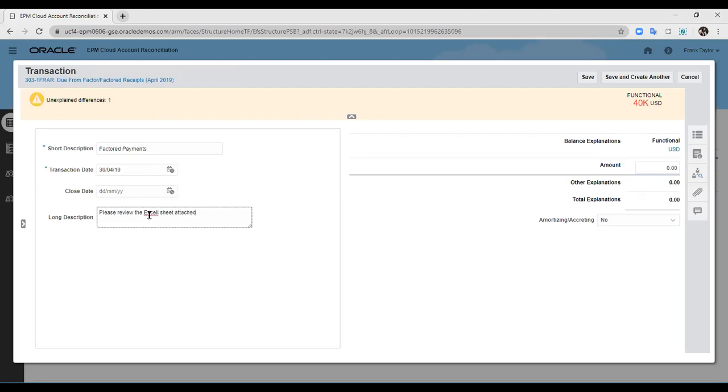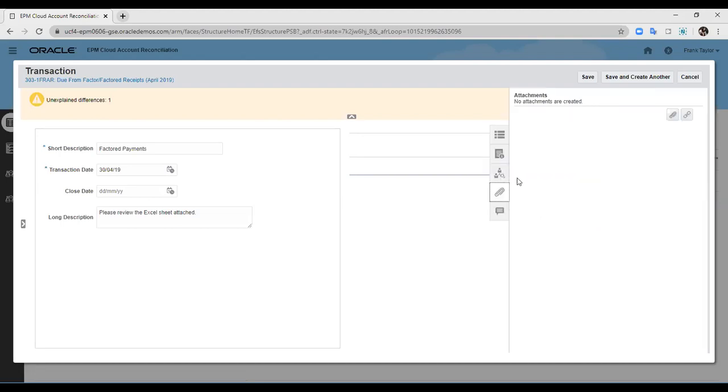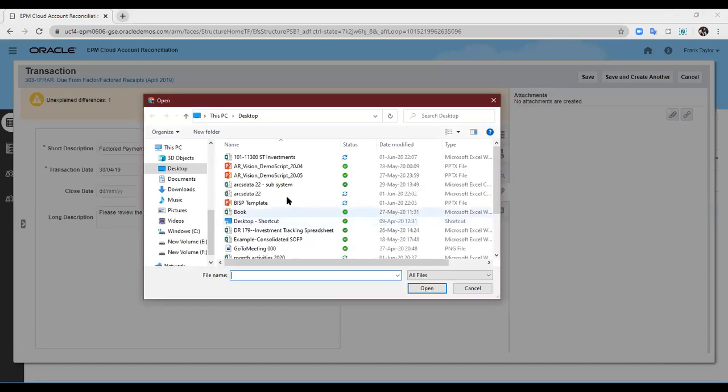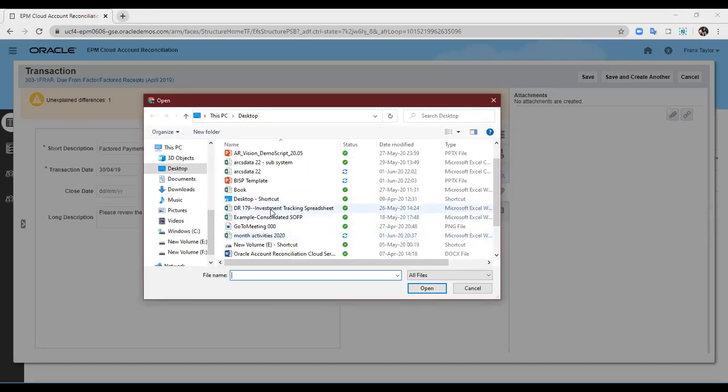Attached. Okay, I'm so sorry for this. So I am going to do it in the easiest way possible. I am providing an amount of 40,000 with the explanation, and I am attaching the sheet to this because this is the easiest way of performing your explanations.